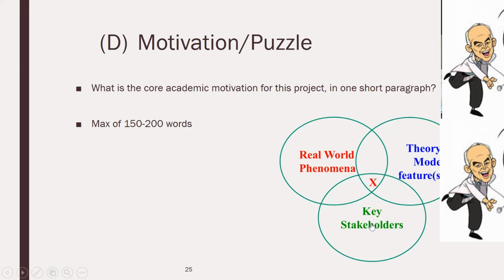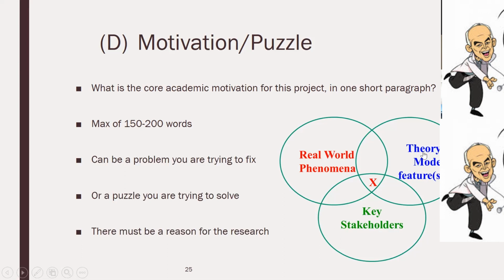And then the key stakeholders who will benefit out of your research. Is there any demand for the research findings that your project is related to? The firms can be the stakeholders, the government, the policymakers can be stakeholders, the investors, the stock exchange, the bond market, they can be the stakeholders of your research. Can you pick up the specific stakeholders that are requiring empirical results on some issues that the real world is facing, and there is academic tension around that? So if you can think about your motivation around these three areas, then I believe that your project ticks that box.